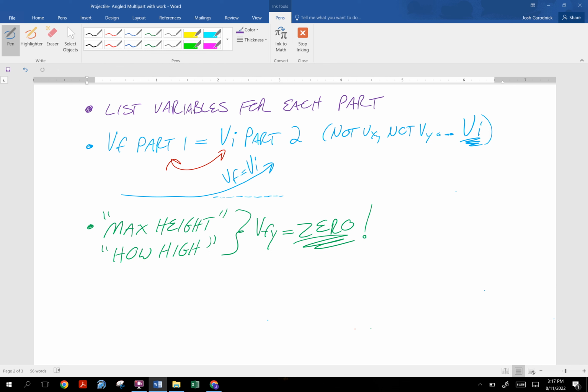If the ramp's at an angle, you're not all X or all Y. You're between the two. Also be aware that you could always work backwards, where the initial velocity of part 2 is the final from part 1. I like those problems better for assessments. And then finally, if you hear maximum height or how high and you're solving for that, either way, final velocity is 0. Final vertical velocity is 0. If you're solving for that height, odds are it's math rep number 4. If you're solving for the time, it's math rep 2.